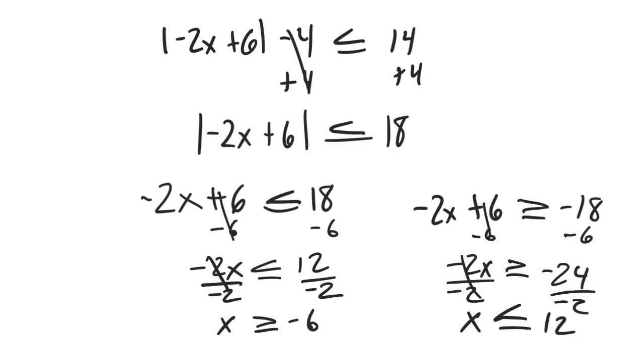Remember, the whole point of this video is anytime you have to divide by a negative number, your inequality sign will flip around and make it opposite. So it went from less than or equal to greater than or equal to. Over here, I had a greater than or equal to. I divided by -2. So I divided by that negative number, and it turned the sign around, and now it's less than or equal to.